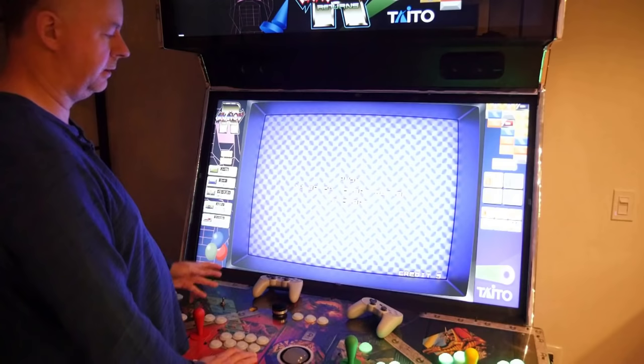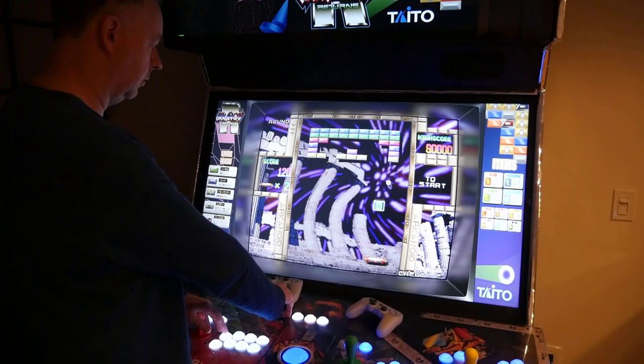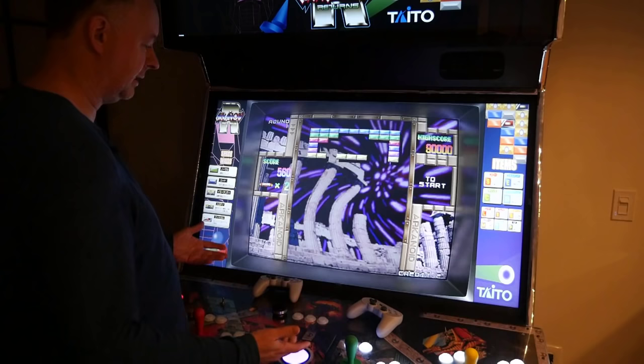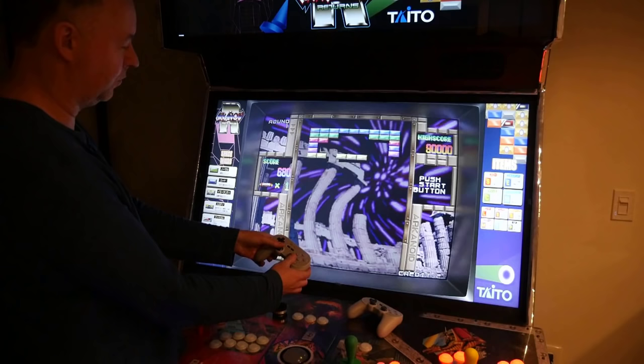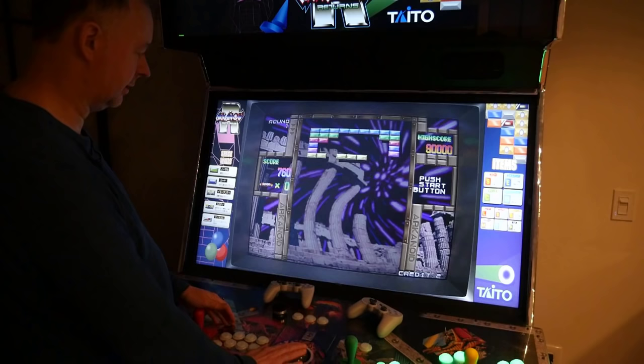And here, if I'm impatient, I also have the ability to fast forward, which I don't need to, it looks like, in this case. All right, so here I have my character. Now I'm controlling this using the spinner, but it's an analog device, which means I can also control it with the trackball, which means I can also control it with the Bluetooth controller. But the Bluetooth controller is way too sensitive, I think. I'd have to drill down the settings if I wanted to do that for this, right? Because it was more configured for these kinds of analog devices, which give you a lot more flexibility. And that was a horrible game, wasn't it?